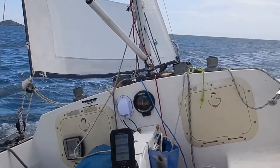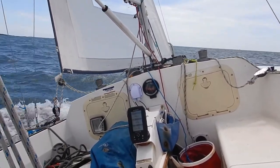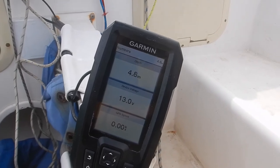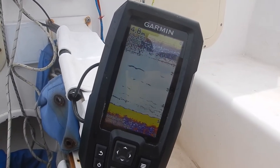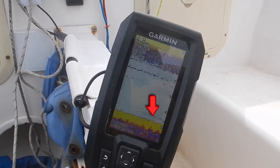Out sailing now — I can certainly see the echo sounder display. It's telling me 14.7V battery, 13.4V, and just under 4 knots. The tape measure is on the bottom and showing 5 meters, and the echo sounder is currently showing 4.8 to 5 meters, changing around a bit as we swing on the mooring — so it's roughly the same. The small offset we saw earlier is not a problem. On the traditional display, as I rock from side to side the depth goes up and down by about 0.2 of a meter.